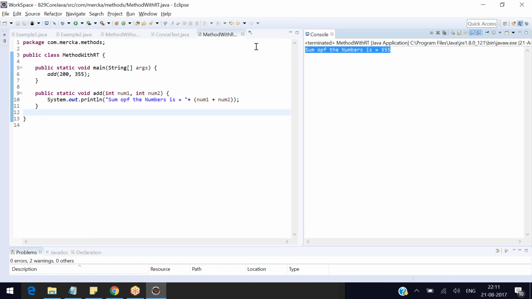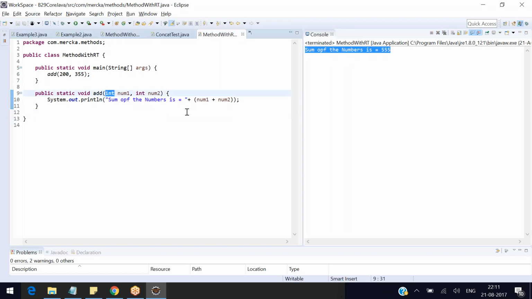Vishal, in case instead of int we take string, for that we can store it in some variable and call the method. It will work. Instead of this int, you want to declare these two as string.